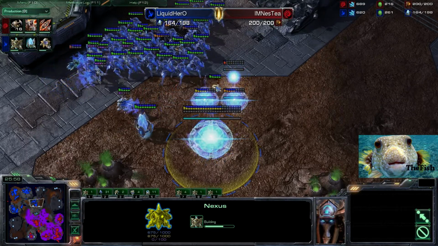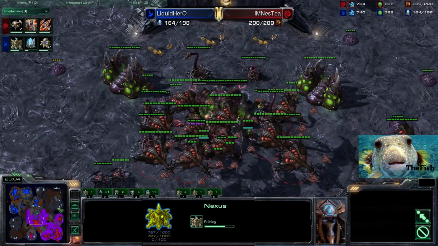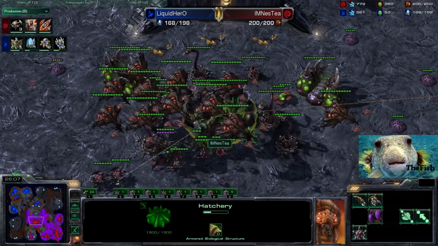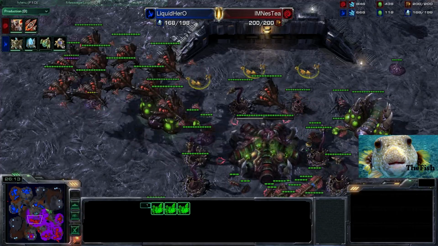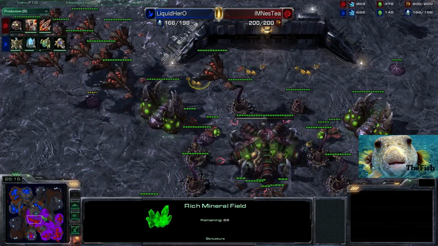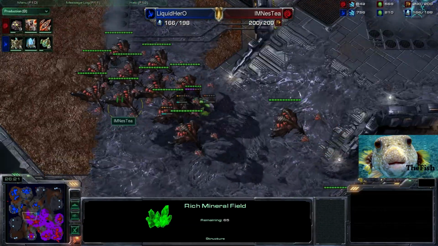And what's peculiar about this game is the map, Antiga Shipyard. Like I was saying before, it's not really my favorite map, simply because of this gold base, but with the regular base in the middle, it becomes a little bit more viable. Anyway, we've got Broodlords moving into position here.